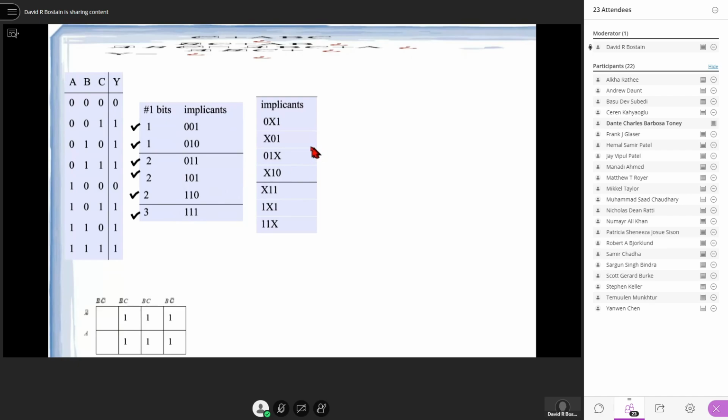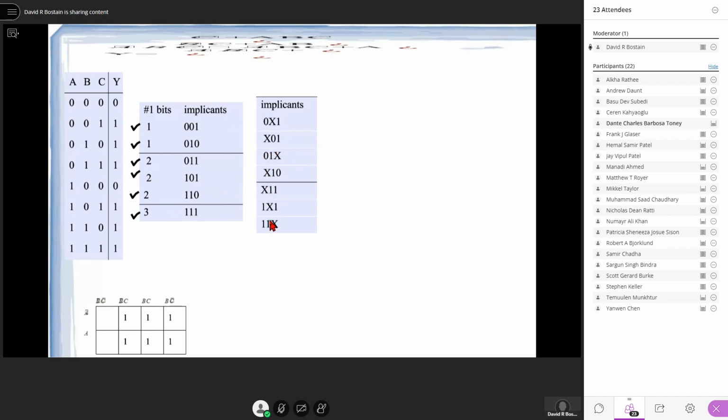Now we're not done because these guys and those guys may differ by 1 bit, in which case we can combine them. Now, I need to compare this guy against all 3 of these, doing the same exercise. If he matches anybody, he gets a check, they get a check. Same thing with him, same thing with him, same thing with him. Each one gets matched against all 3.